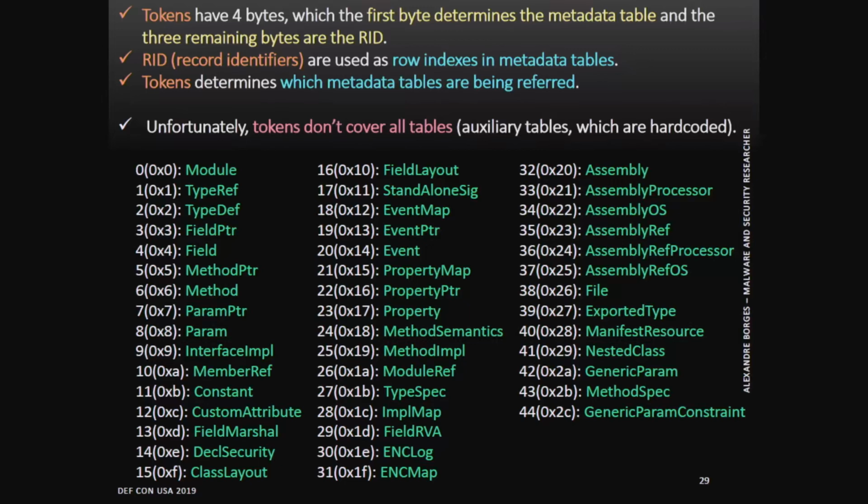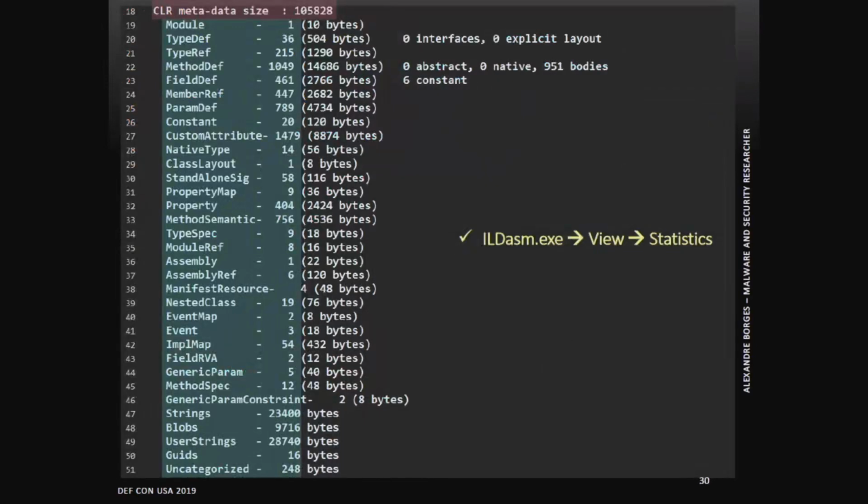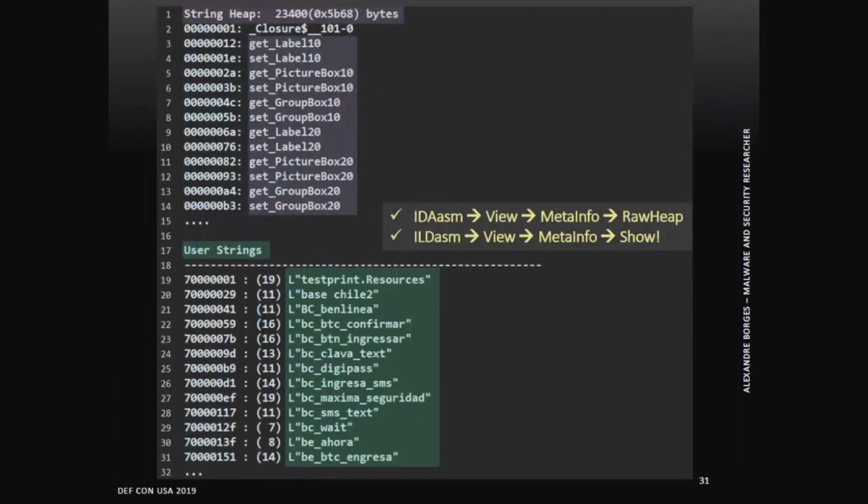The first byte determines the table. The remaining 3 bytes tell us the row inside this table. Here I show you some statistical information about metadata. And at the bottom, I show some user strings that I mentioned about the named streams.